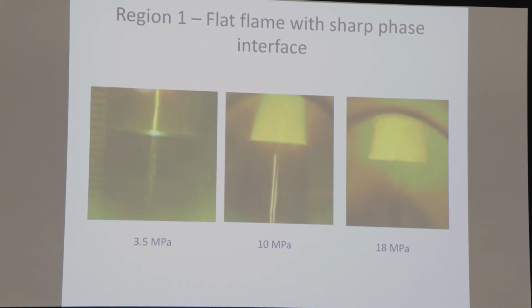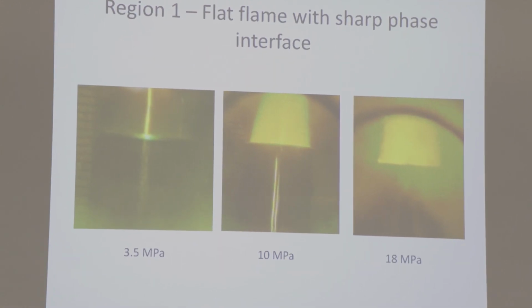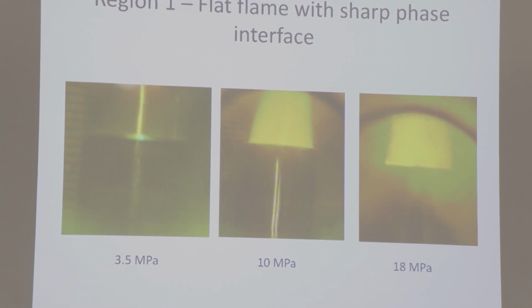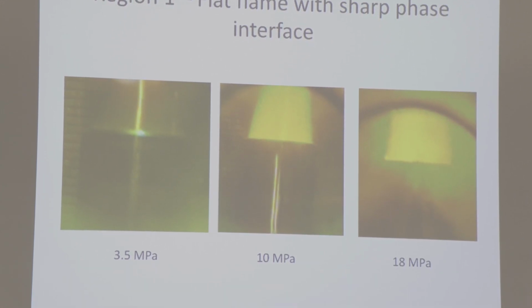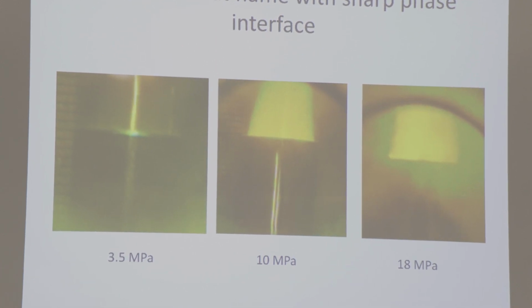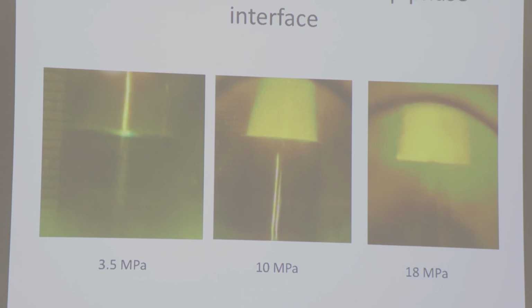Okay, so let's look at the lowest pressure case first. Okay, so that surface is actually going down. We're using a high-speed camera, but it's moving so slowly you don't really see it. We put an emitting diode inside the chamber so that it would reflect off the surface so you could see where the surface was, and that's what the green is. Okay, so I'm going to go now from 3.5 megapascals. Note that there's no luminosity from the gas phase flame either. I go up to 10 megapascals, which is below the critical pressure for that slope break.